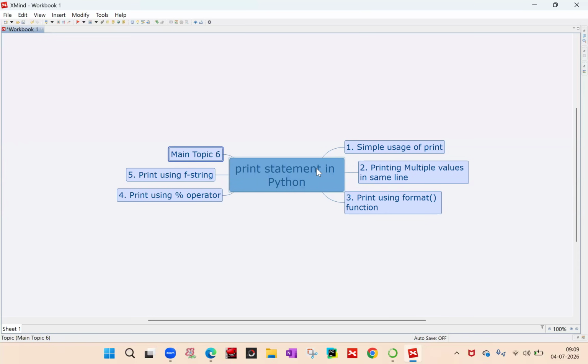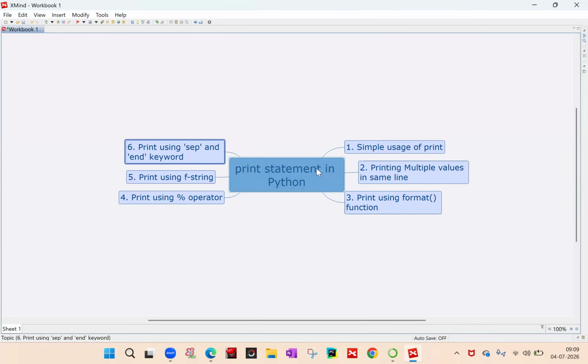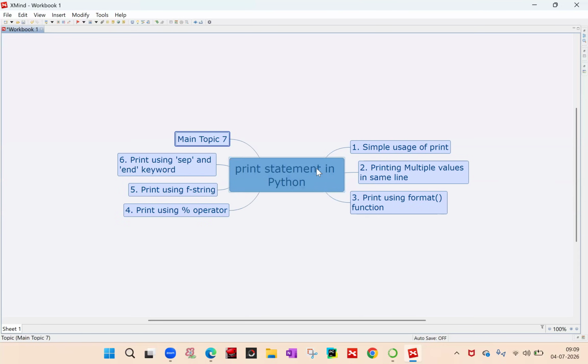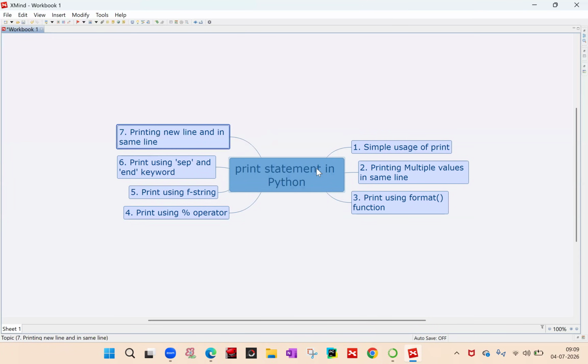And sixth will be print using separator and keyword. And then printing new line and in same line, how to do that.